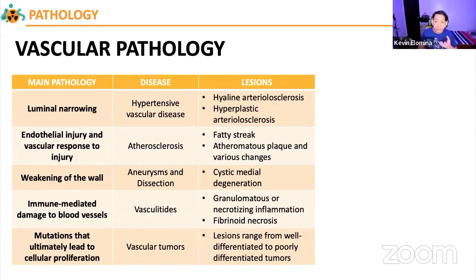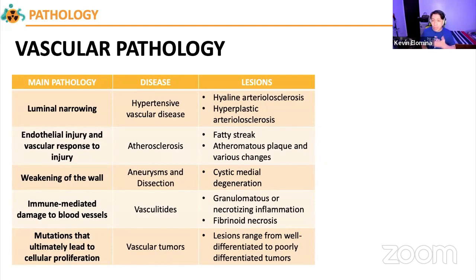Okay? Important lesion is your cystic medial degeneration because the insults will destroy your vascular wall and you lose your elastic fibers. Okay? Now, kung meron ka namang vasculitis, of course, it's itis, it's an inflammatory disorder, no? It will cause inflammation of your blood vessels, and you know the typical pattern of necrosis that you see in your immune vasculitis is your fibrinoid necrosis, no?